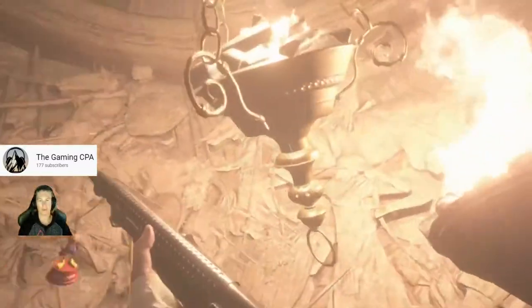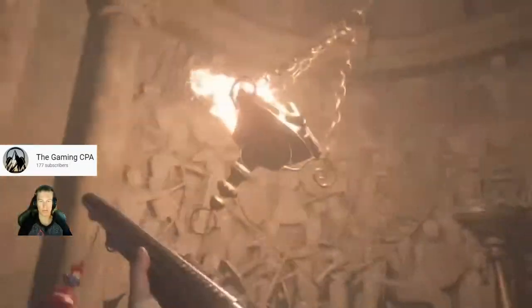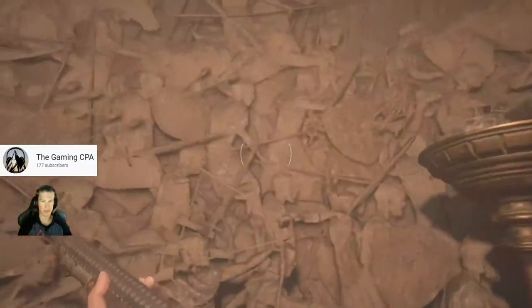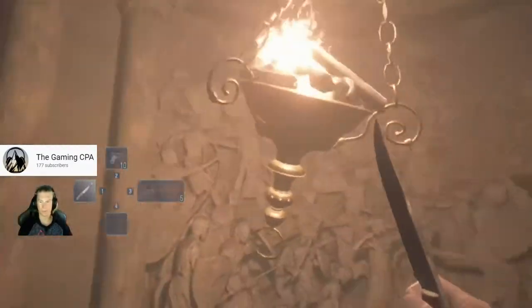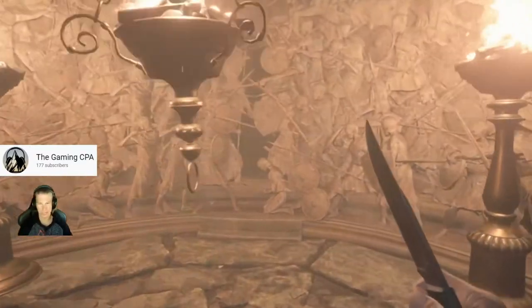Ugh, I don't know why I'm so bad at using my noggin. It'd be so nice if you could just hold E to grab the ring on the bottom and then move it. Come on there, buddy. Alright, you know what? Screw you. Just gonna use the knife and push.